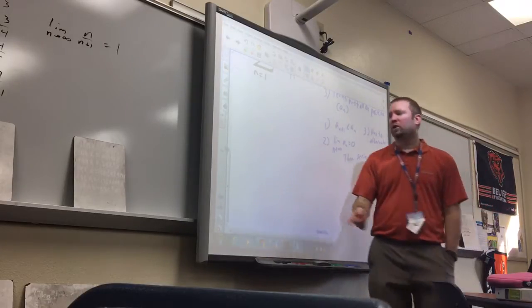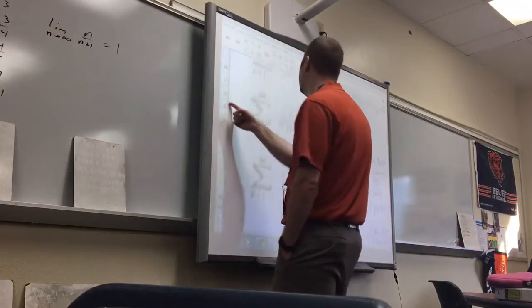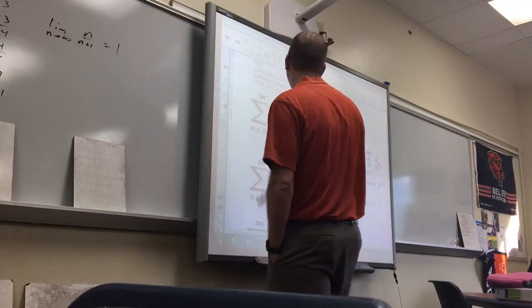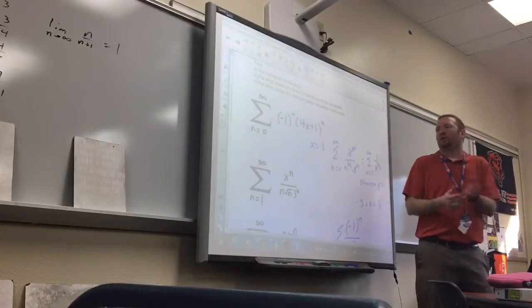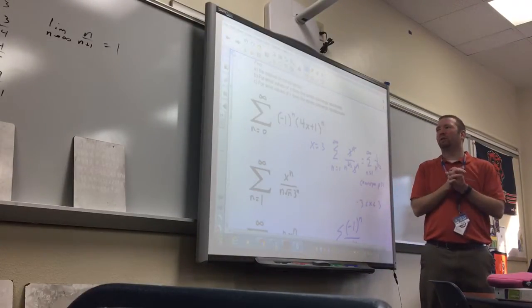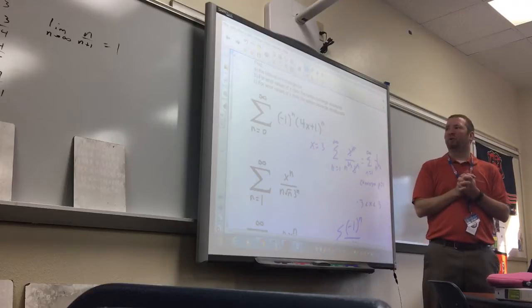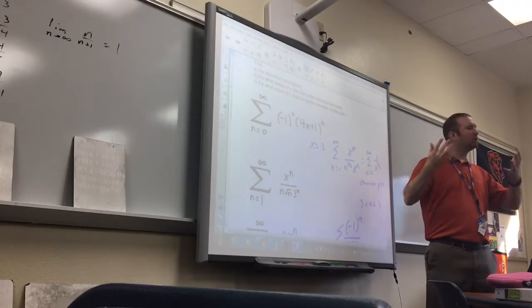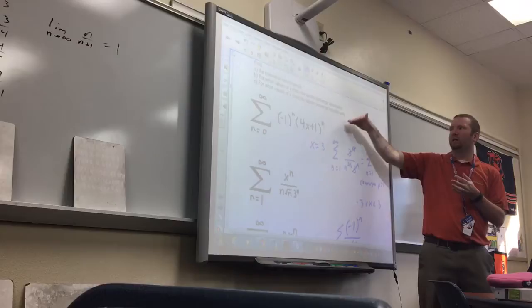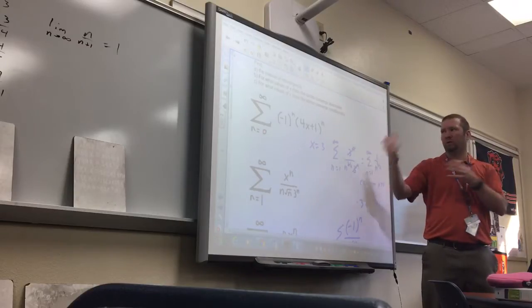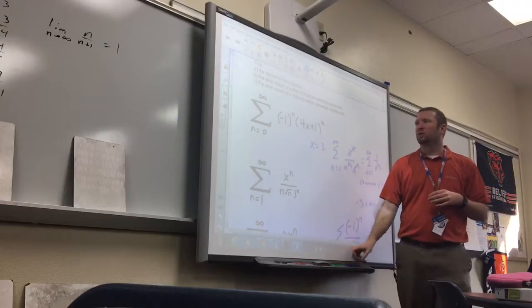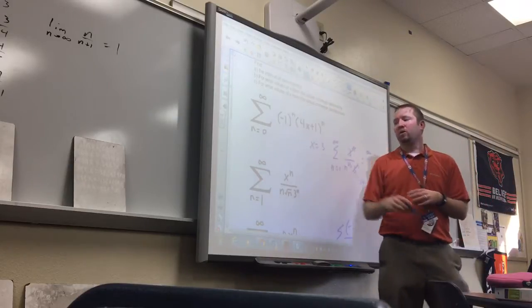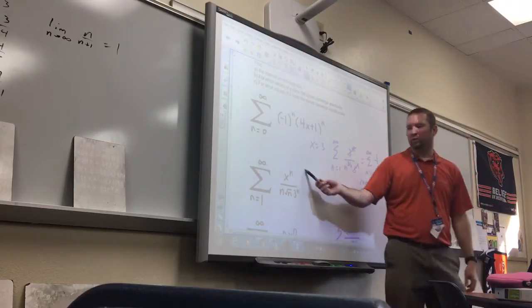So if we come back and try to answer these questions here, I'm not sure how important they are in the realm. The interval of convergence is the most important idea, although it is important to know whether it's conditionally or absolutely convergent. So the interval of convergence. Let's talk about the first question, which was this one.